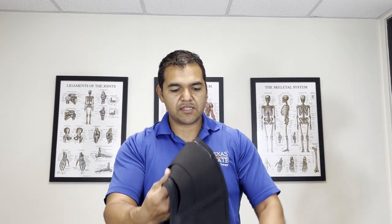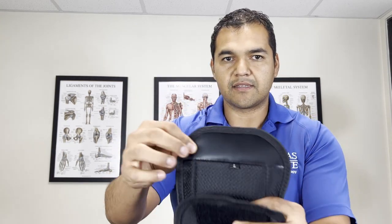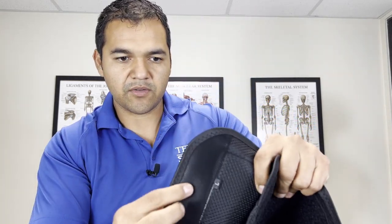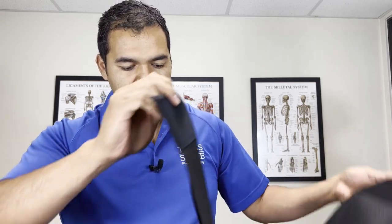I just took it out of the packaging — this is what it looks like. It's got really good material. I like this material — it's better than the ones I've seen at stores locally. It's got massive Velcro strips, and it's the soft Velcro — this is the hard part of the Velcro, but it's not that really pokey one, so this isn't going to mess up your clothes. That's really nice. And then you've got the double straps.